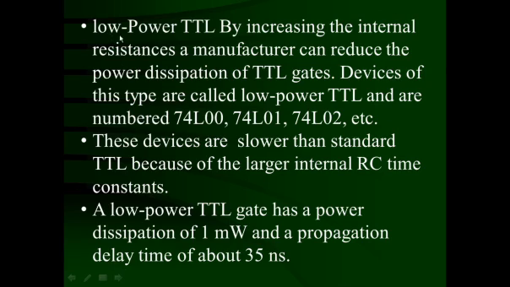Now the third type. The third type is a low power TTL. Sometimes we require a battery operated system where the power consumption is more important. That means you can compromise on speed of operation for low power. And for that, inside the circuitry, you can increase the value of the resistances. So if the value of the resistances increases, the currents in the circuit are going to decrease. And hence V into I, the power dissipation, is going to decrease.